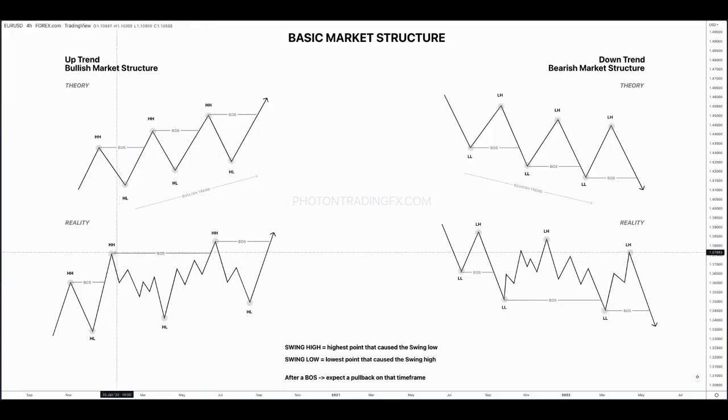Again, once we get that break of structure here, yes, it could keep going for a while and you could keep buying, but you need to be a lot quicker with your targets, because at any moment after that break of structure, we're expecting that pullback. And this is where a lot of people go wrong in their trading. They see that break of structure and they go, oh, now we're strong, now we're breaking highs, now we're going to the moon, and they keep buying. Then what happens? Then price pulls back because we expect the swing pullback, they don't, and they get stopped out or their profits go away.